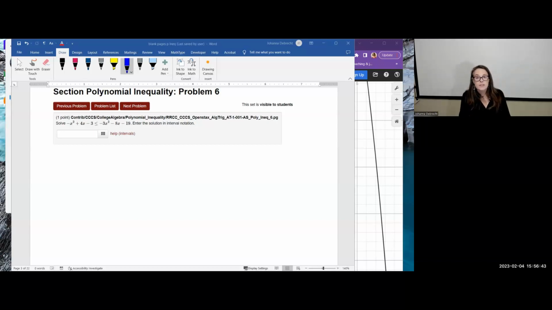So let's go ahead and solve this one the same way we did before. We're going to move all the variable terms and all the constants to one side. We're going to make sure that our leading coefficient is positive. We'll have to multiply by a negative if it's not. And then we're going to factor it completely. Take each factor, find the solution, create a number line, and then test each factor with a test point to find the sign, positive or negative, in that region. Then combine all the factors together to see what it is for the final solution. Go ahead and solve this one, and then we'll compare our answers.